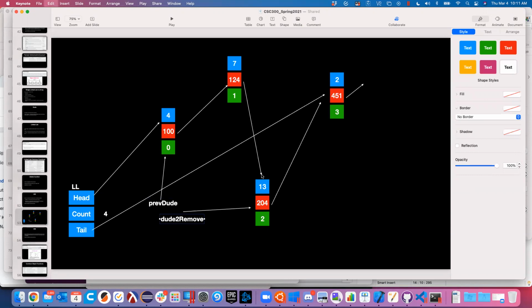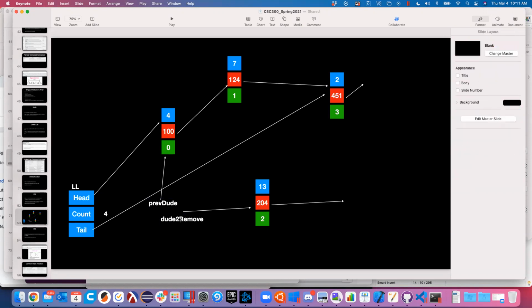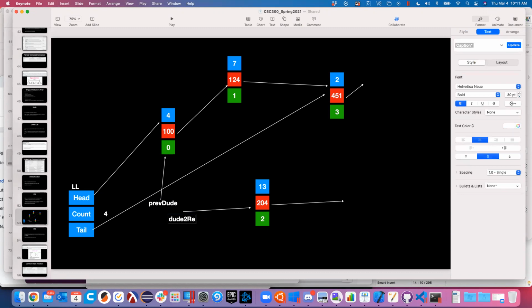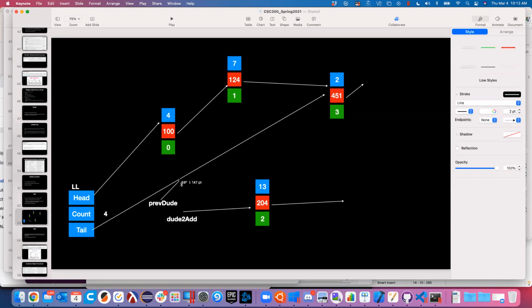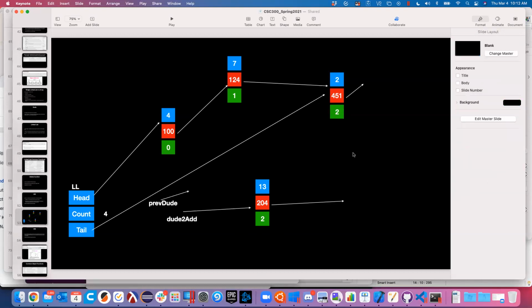Actually, we'll leave it like that. We'll call this guy the dude to add. All right, so we'll skip pre-dude for right now. All right, so for dude to add, when we add something, we want him to become the new whatever index we said. So let's assume that right now, that's what our list looks like. Bucket 0, bucket 1, bucket 2. Okay, and we want to add this guy here ultimately at bucket 2.